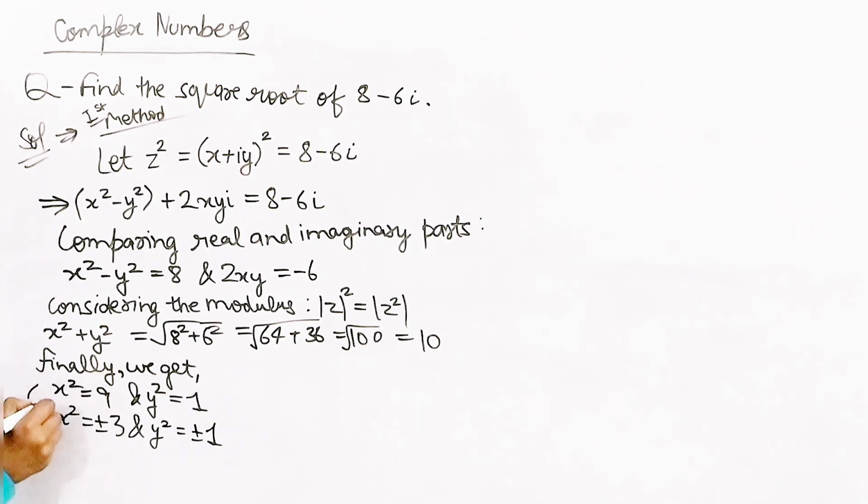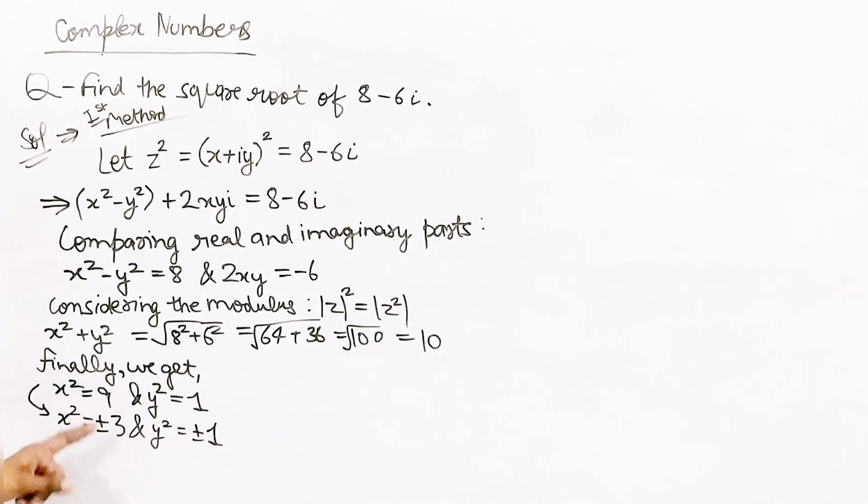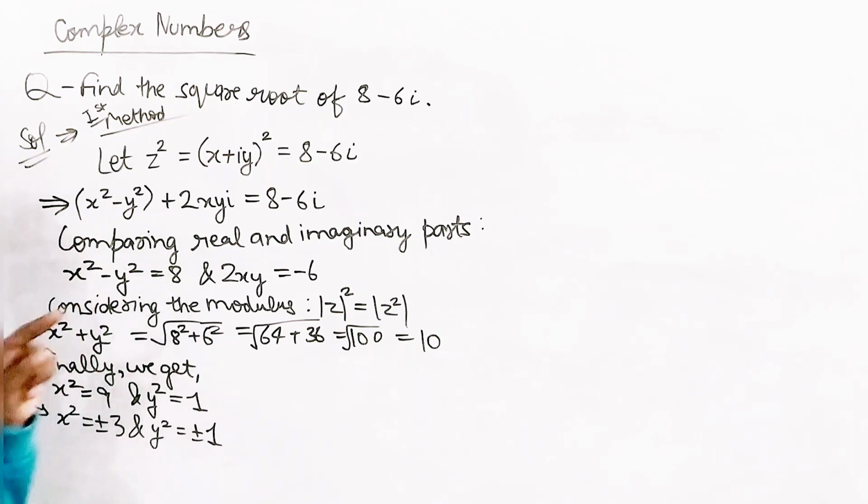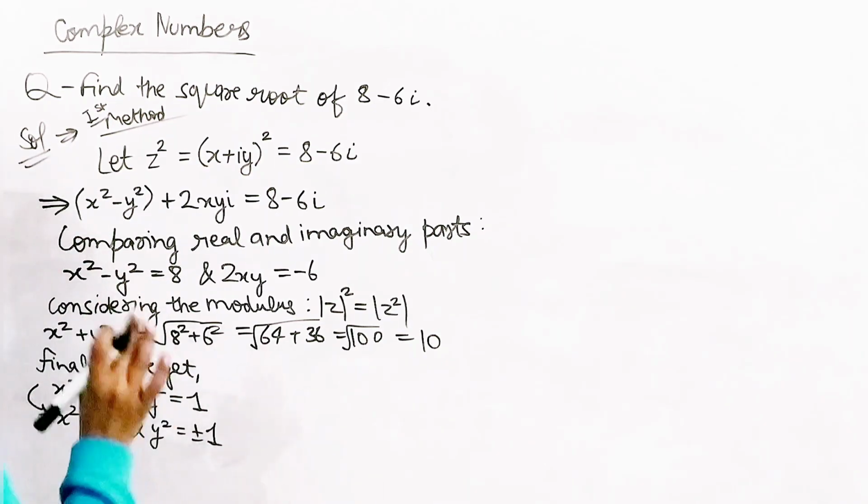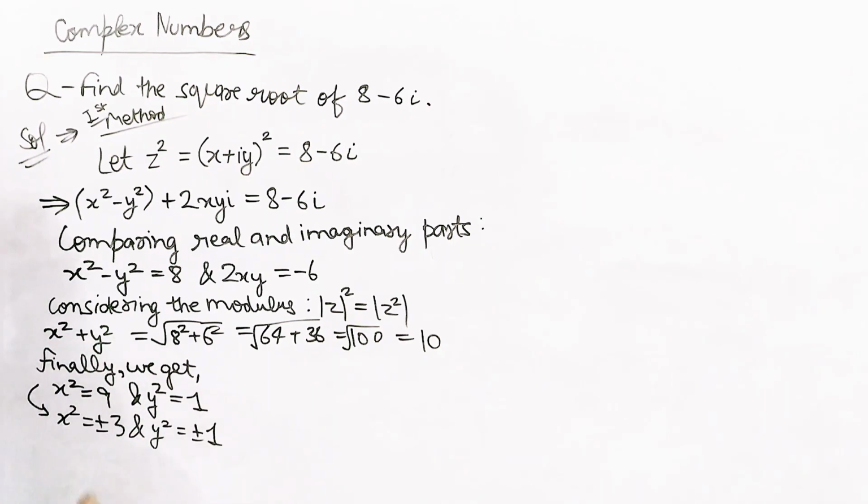So it's just this thing, like 9. What is this 9? We can write this 9 as 3 squared. Okay, right? Of course we can. What is it saying? X squared, not to get confused, is actually this thing. So x squared is equal to 9 and y squared is equal to 1.